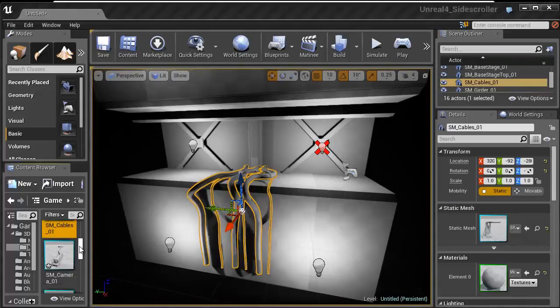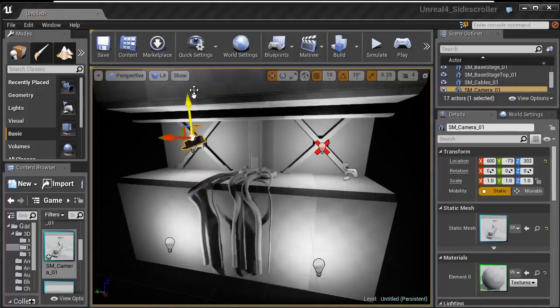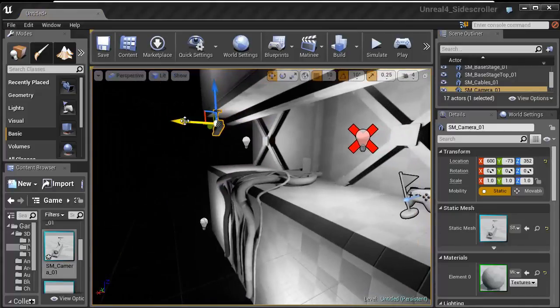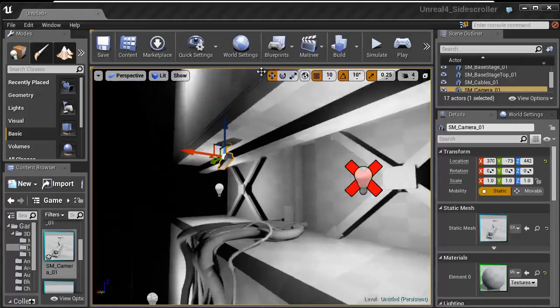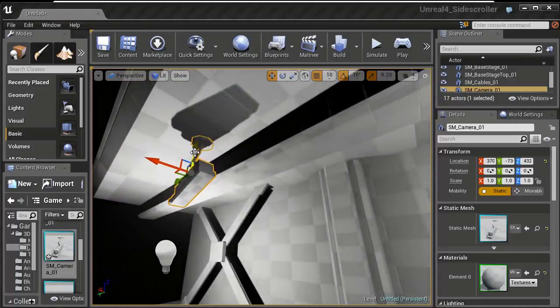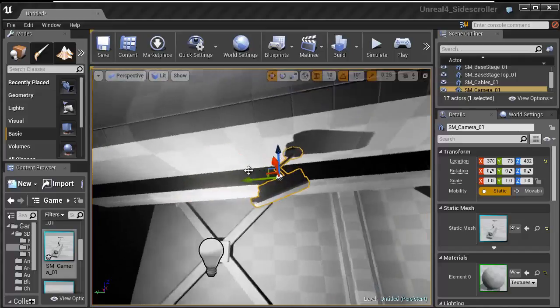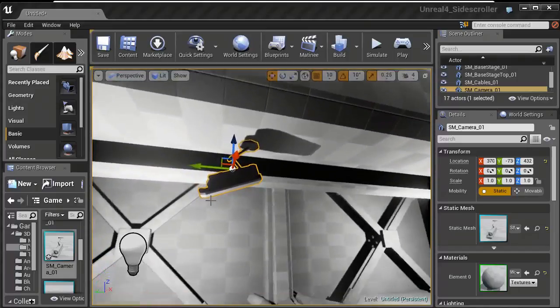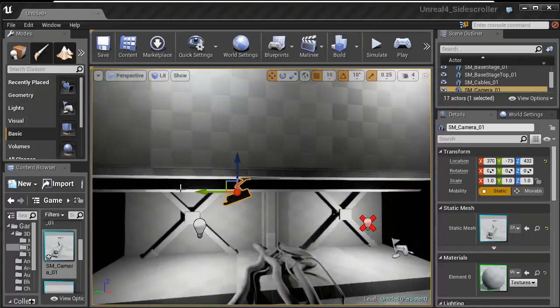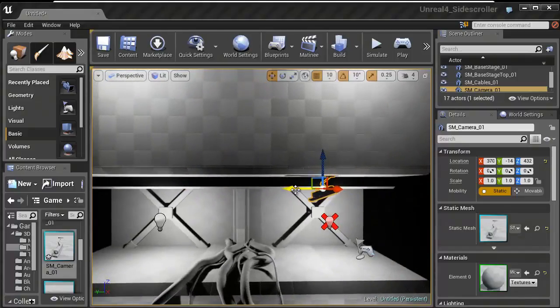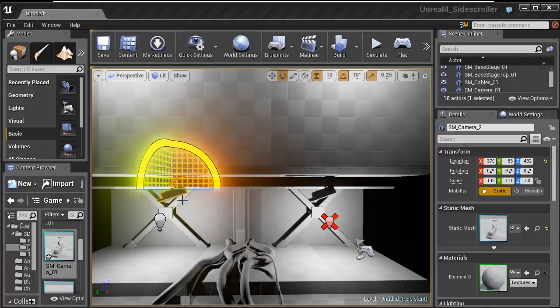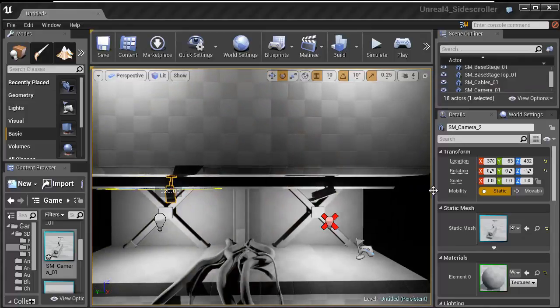And just kind of go down your list and place all of the different things. So we have our camera, and I can just drag them up and put them in the proper spot. Drag them all the way over because there's going to be 2 of them. I'm going to hold Alt and drag them over and rotate them 180 degrees.